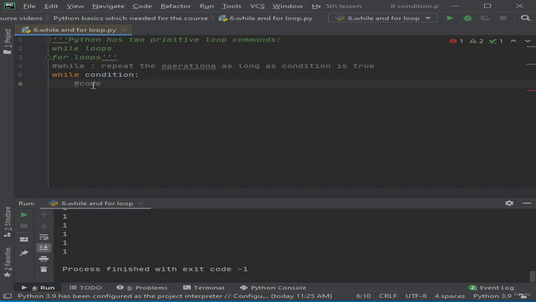This code will execute as long as the condition is true. Let's do a multi-line command and see an example for while.